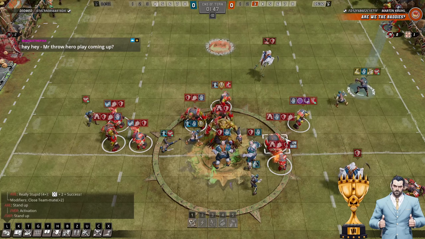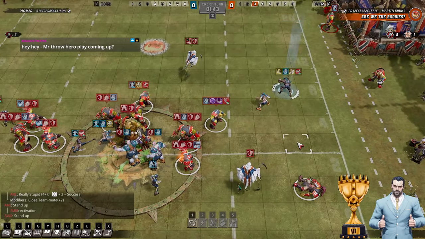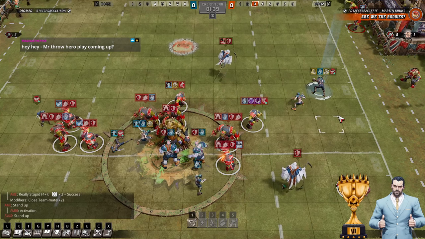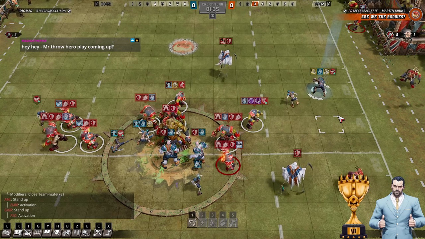Because he can't dodge, well, he could dodge, but dodging off isn't great. This has got two players, but neither tackle. Mr. Throw Hero player. Maybe not, eh?